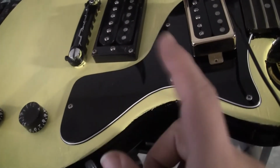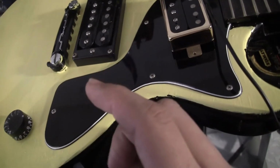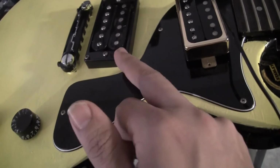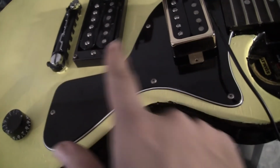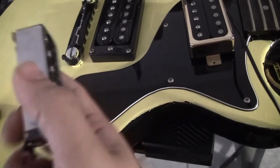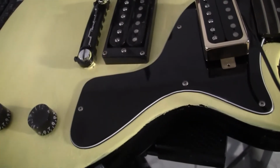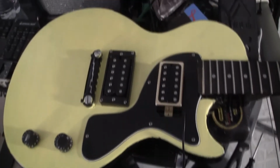But the only problem might be on the crunchy settings, because this is gonna sound good on a crunchy setting. I think they should be around 14K or 16K. This is half of that, and First Act, this is about 10K. So yeah, I have to decide. The guitar is pretty much how I want it.